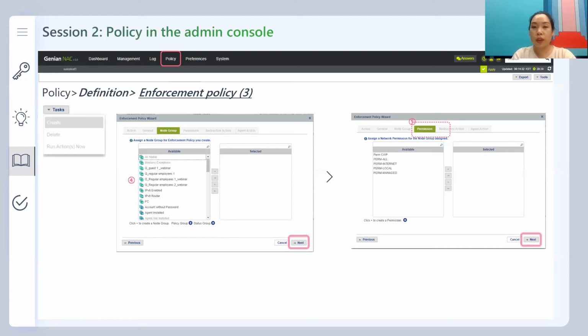This group can be a target for enforcement such as blocking, allowing, redirect, or remediation. After you select this group, please look at number 5. You can get the permission of them. After you choose among them, click Next.